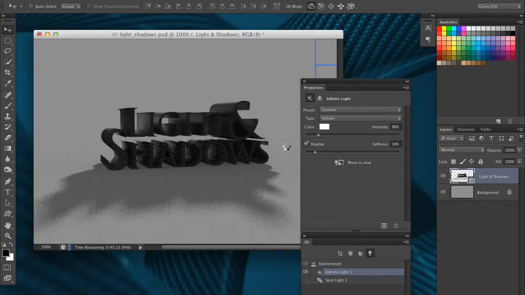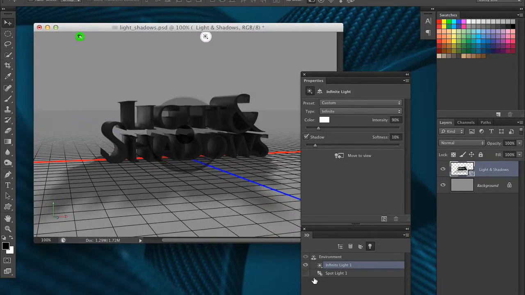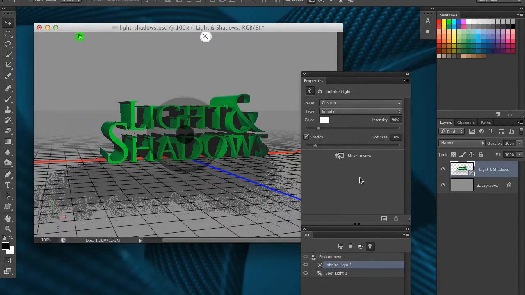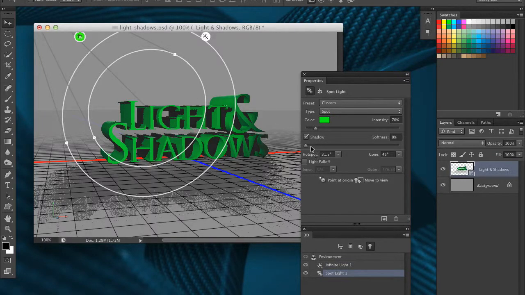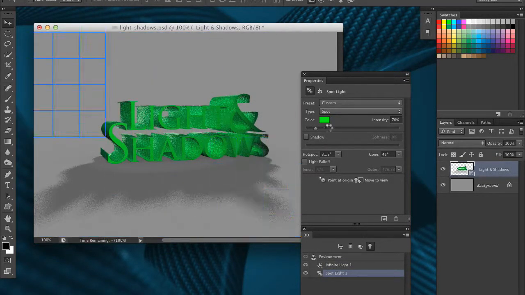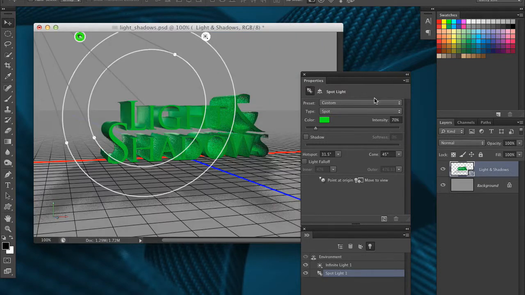So you can see it's doing a little bit more rendering here. And if I go ahead and turn on my spotlight, so it illuminates the front, and then tell it not to do any shadowing here. Let's go ahead and say, oh, not that one. Let's turn off the shadow on my spotlight. So you can determine if you want a light to cast shadows on an object, or whether you just want it to illuminate the subject. In this case, I would want the shadow in the front, so I can turn the shadow off there.